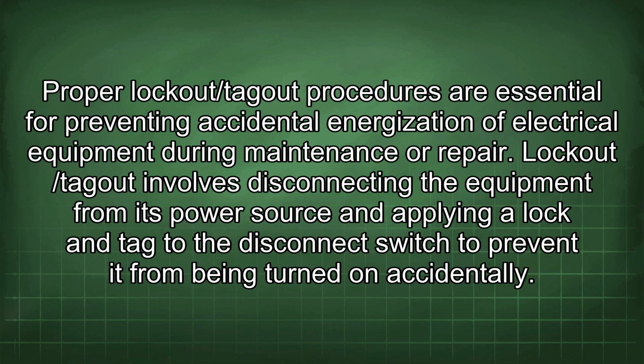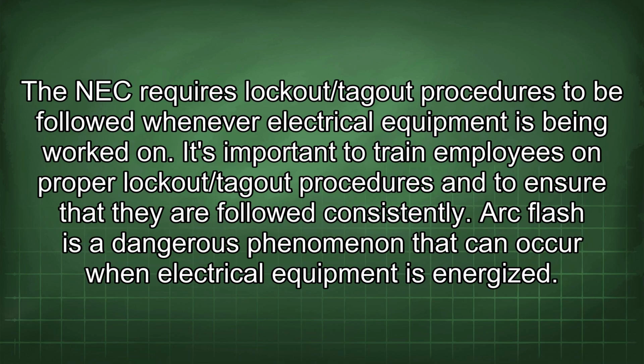Proper lockout/tagout procedures are essential for preventing accidental energization of electrical equipment during maintenance or repair. Lockout/tagout involves disconnecting the equipment from its power source and applying a lock and tag to the disconnect switch to prevent it from being turned on accidentally. The NEC requires lockout/tagout procedures to be followed whenever electrical equipment is being worked on. It's important to train employees on proper lockout/tagout procedures and to ensure that they are followed consistently.